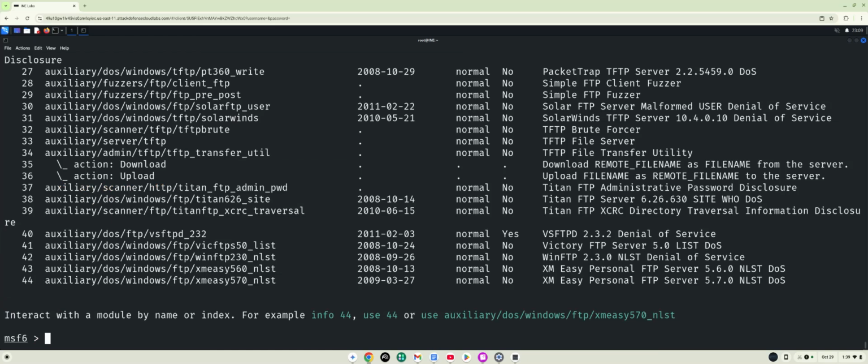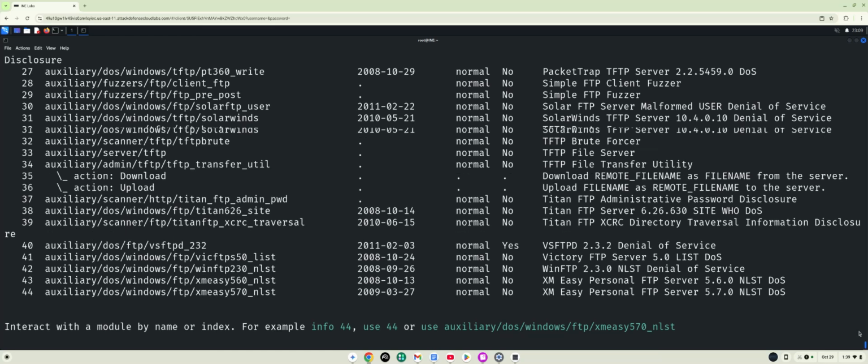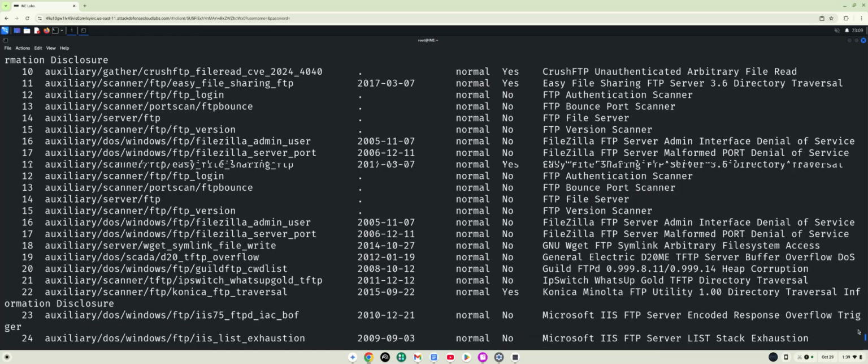All right, so let's see if we can find anything that will allow any sort of anonymous login. Metasploit's pretty good as far as naming conventions, as we previously seen, as far as being able to find something we want.